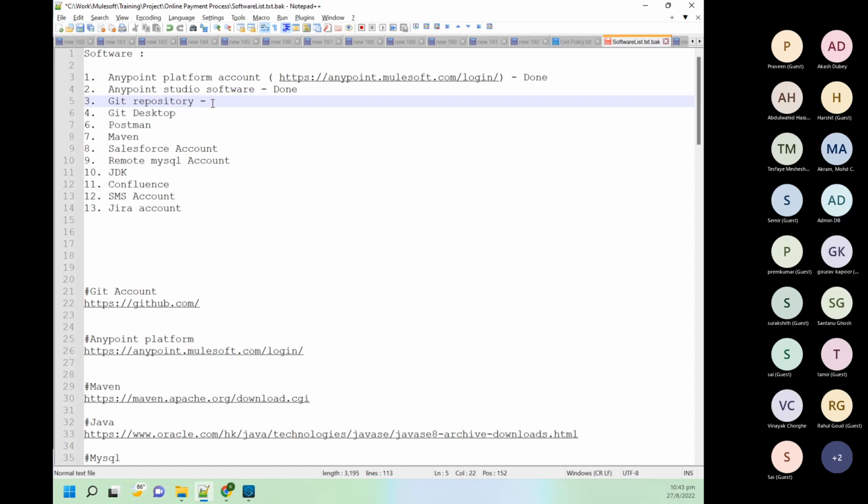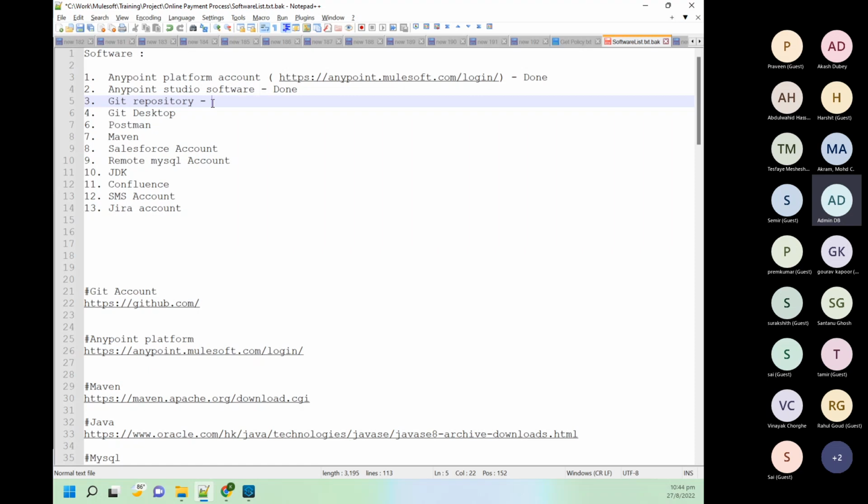How will you share that code with each other, and how will you know that the code I shared is the same code you are deploying on the server? All of that will be very difficult if you do not use any version controlling tool.